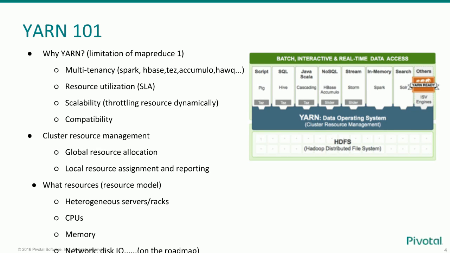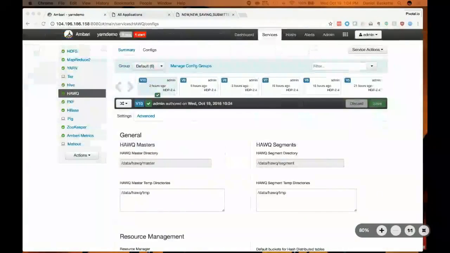With that, also resource utilization. If I have service level agreements and things like that for particular applications leveraging Hadoop, YARN really allows me to control the amount of resources of particular applications so that I can meet those service level agreements. It's going to enhance the scalability by throttling some of the resources dynamically or statically, based on how I set up the system. But it's going to allow me to scale out different applications at different levels within the Hadoop architecture.